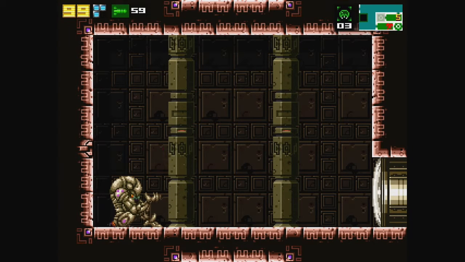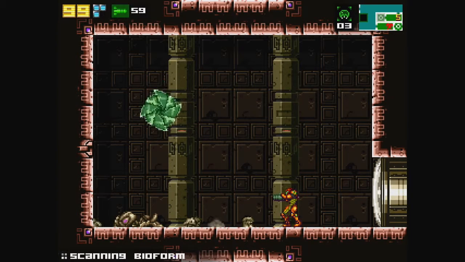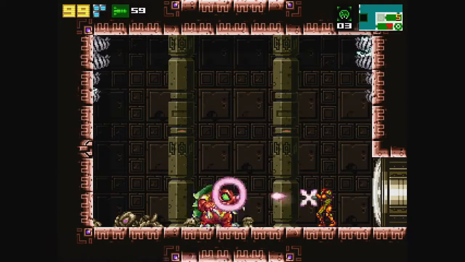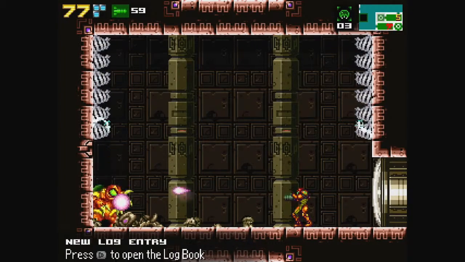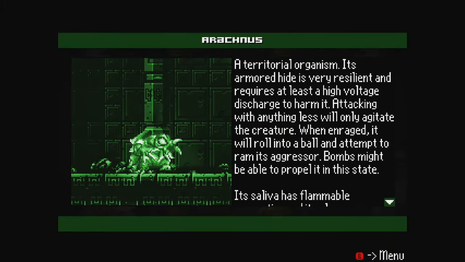Okay. Oh god, are we fighting? We're fighting. Oh, okay. The game just froze for a moment. Oh god, okay. We've got things on the walls. Those probably hurt me. Log entry. Let's just read this real quick.